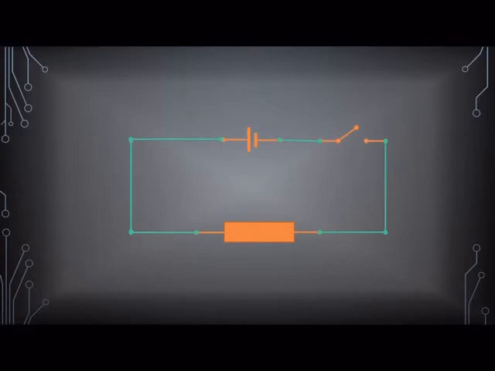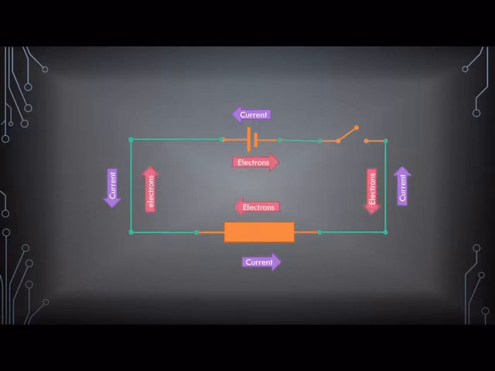If I were to close the switch of the circuit, I would expect a current to flow. Initially, people thought that current would flow from positive to negative. This is known as conventional flow of current. But later on, with the discovery of subatomic particles, it was realized that it is the electrons which flow. Electrons being negatively charged, they flow from negative to positive.